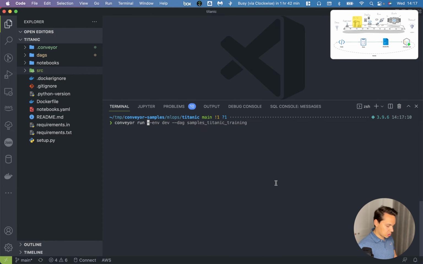So let's just use Conveyor run with our DAG to see how that goes. We can run this command where we say conveyor run, in which environment, in dev, with which DAG, this DAG. What is interesting here, and that you can note, is that we haven't deployed or built anything yet. We will really just take this current state of the code, push it to the cloud and run it directly and get the feedback out of it. So let's try it.